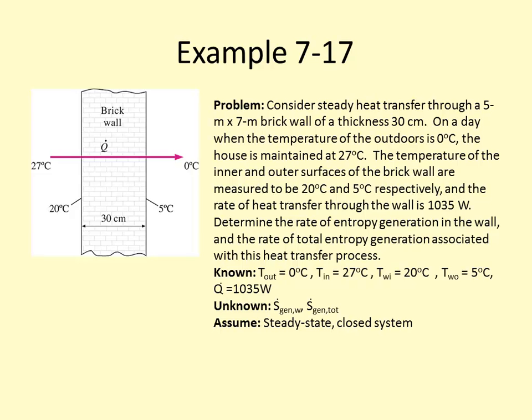Okay, so S dot in minus S dot out plus S dot gen is equal to dS of the system dt. Our wall's not continuing to get hotter, so we know that the net entropy change of the system over time is 0. If we knew something about how the temperature of the wall changed with time as this heat is flowing through it, then we would have some change in entropy with time. But we're assuming it's flowing steadily through, it's not changing with time.